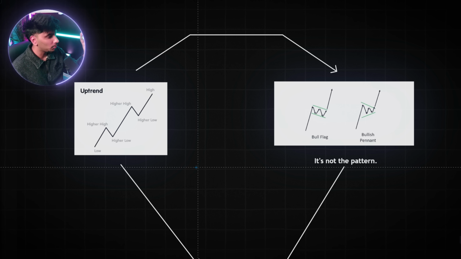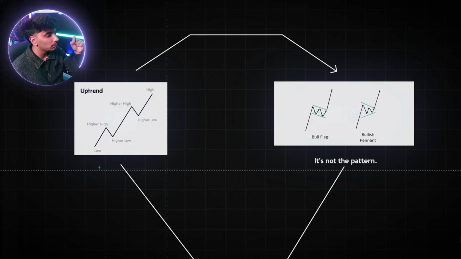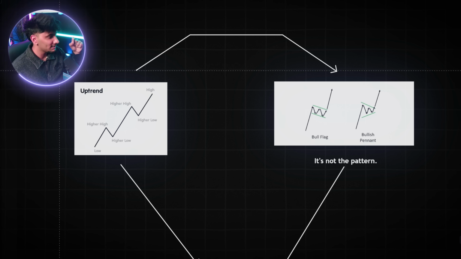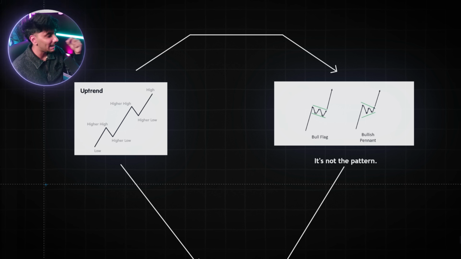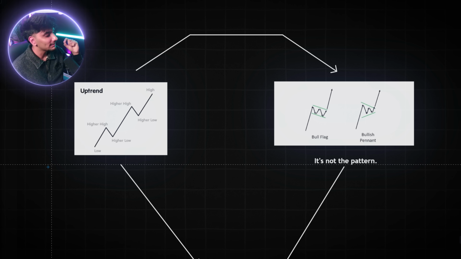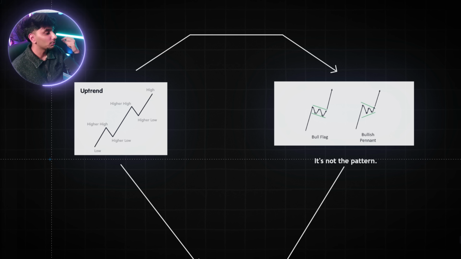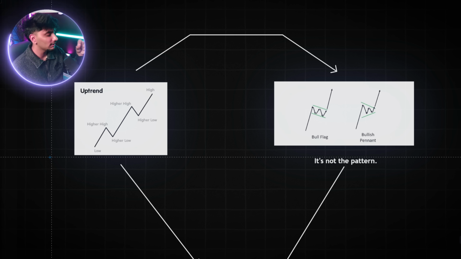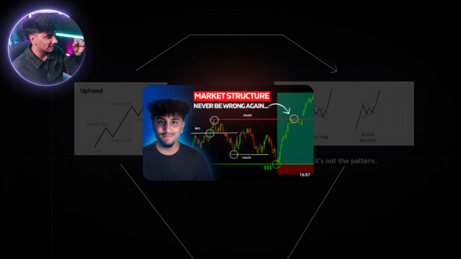Now, number one, what are we looking for? On the higher time frame, which means on the 4-hour time frame or the 1-hour time frame, we're looking for higher lows and higher highs to be created. This is because we're looking for an uptrend, the stock to have its first accumulation. This means that the stock is moving to the upside. Now, of course, this is a very simple market structure pattern. I do have a full detailed video on market structure as well.